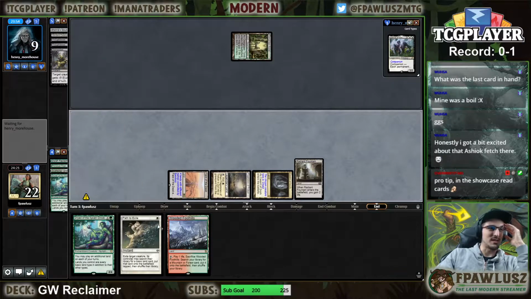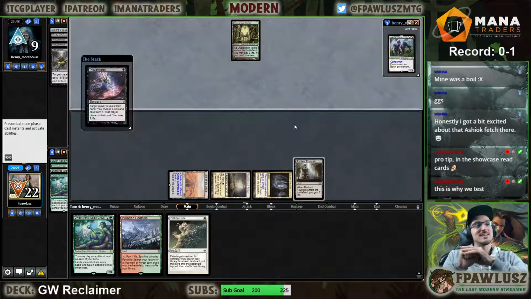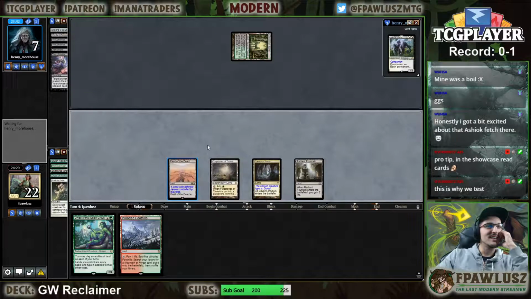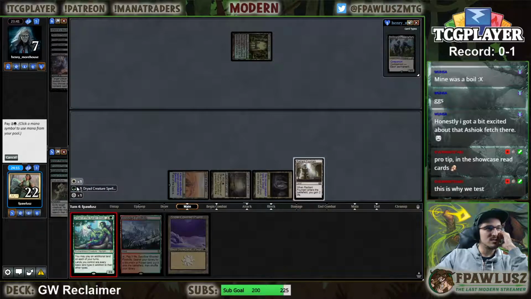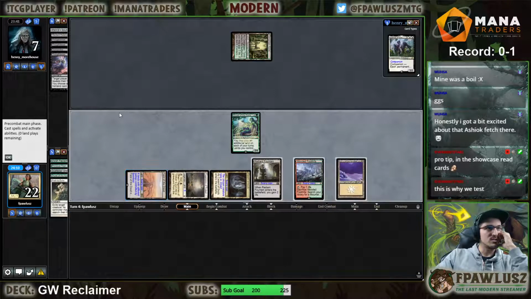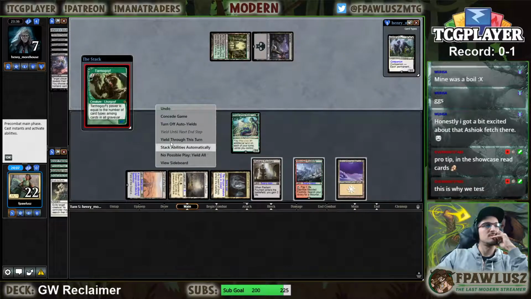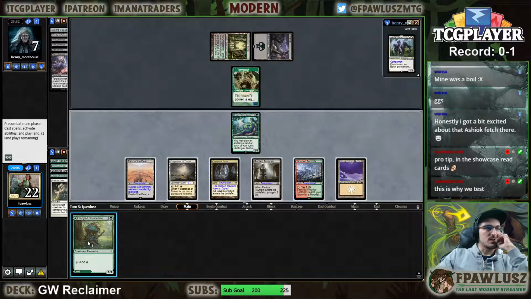Pro tip in the showcase: read cards. Yeah, I think I'm gonna try to do that. This is why we test. Yeah, exactly. You have to take my Dryad, because... Wait, what? So now if we draw Valakut, we just win? Sure. Sweet.